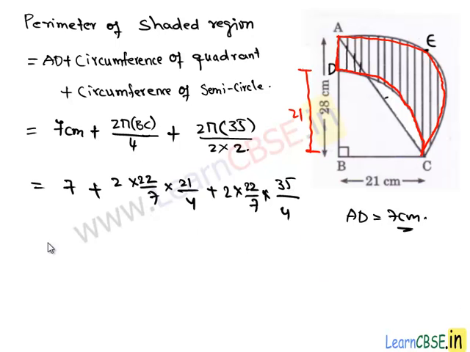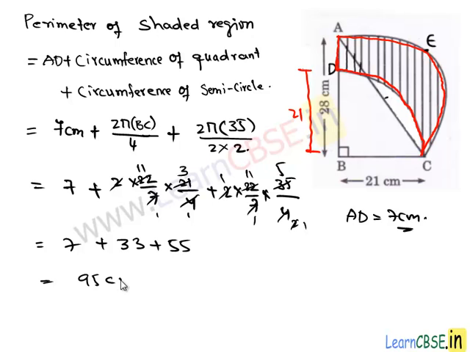Here we simplify. We have 7. 7 goes in 21 three times. Similarly here numerator and denominator contains the same factor 4. So 4 goes into 1 times and in 22 eleven times. Therefore we get 11 times 3 which is 33. And here 7 goes in 35 five times. And here we have 11 times 5 which is 55. Sum of 7, 33 and 55 is 95 centimeters.